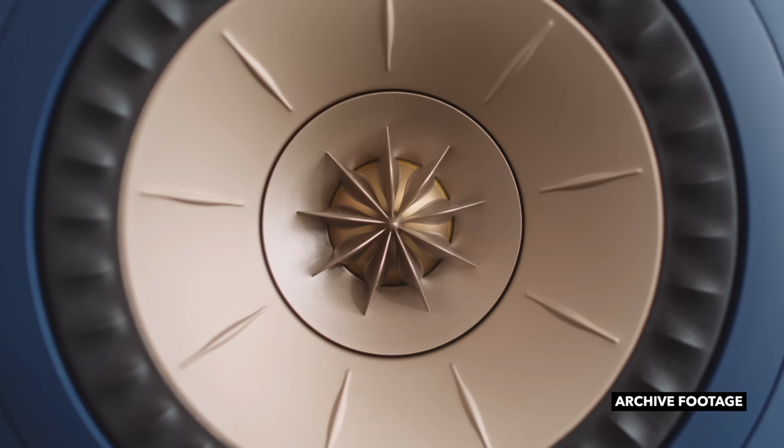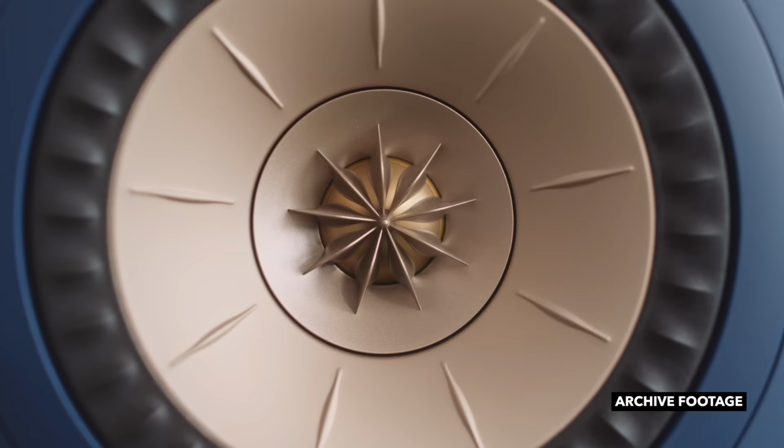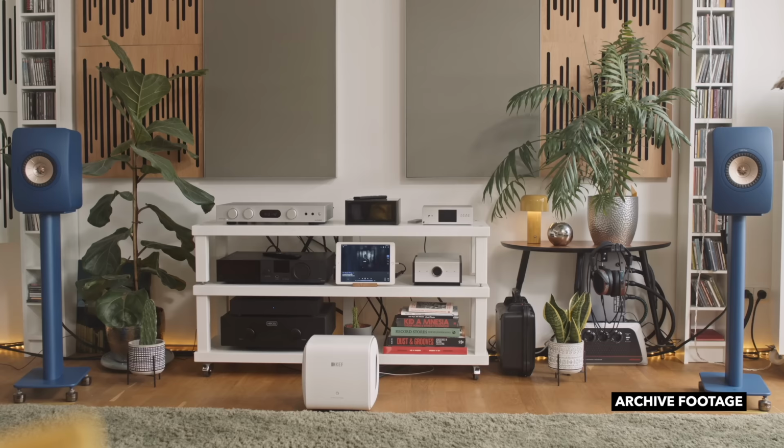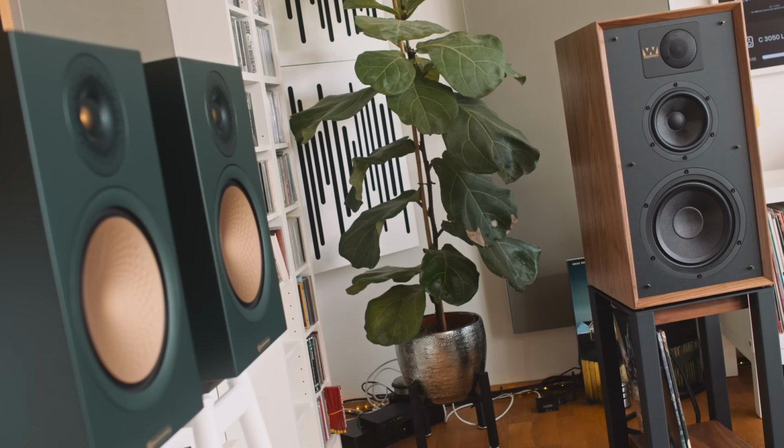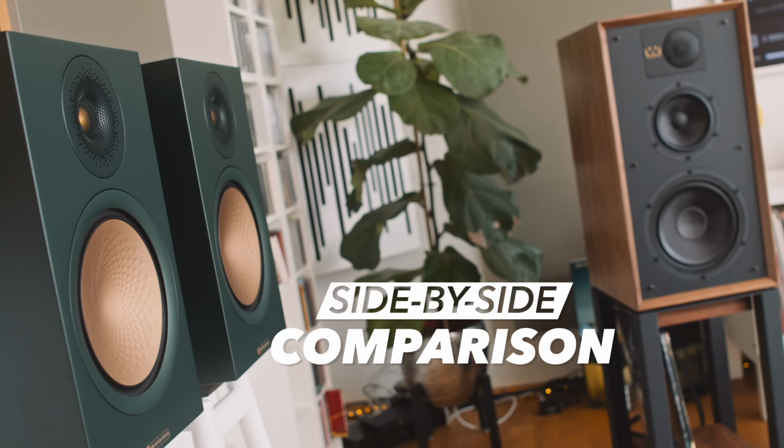But please note, despite the presence of B-roll right now of the KEF LS50 Meta, I no longer own them. I sold them several months ago to clear space in my apartment. So it's not really a side-by-side comparison. It's drawn from memory, which is highly, highly unreliable. And in fact, you probably just should ignore what I just said for the last 30 seconds. However, I still have the Monitor Audio here, and that's a side-by-side comparison that we'll be delving deeper into in a moment.